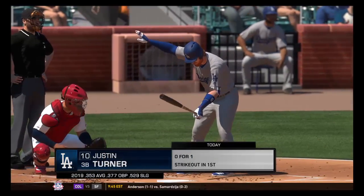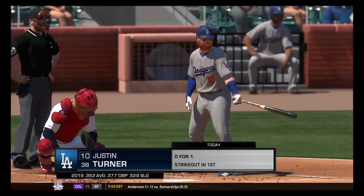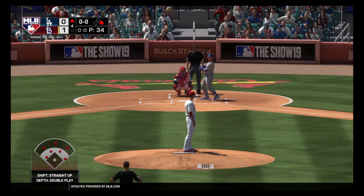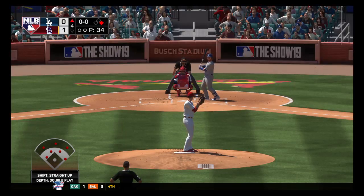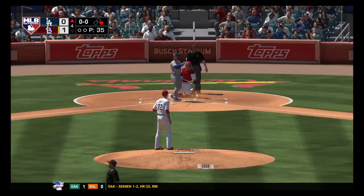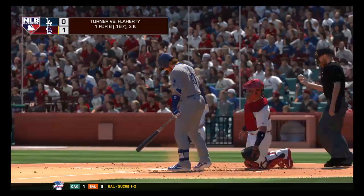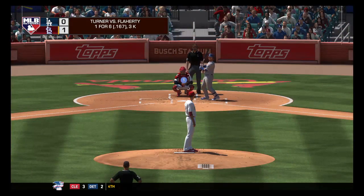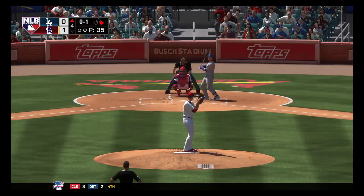Stepping in and ready for another shot, Justin Turner. He'll look to bounce back after striking out his last time up. Yeah, and he didn't put up much of a fight either, Matty. Got to find a way. Can't go down 3 pitches. I don't care if you're staring at him or swinging at him. You have to find a way to make this pitcher work a little bit harder. Both teams with just 2 hits apiece thus far.